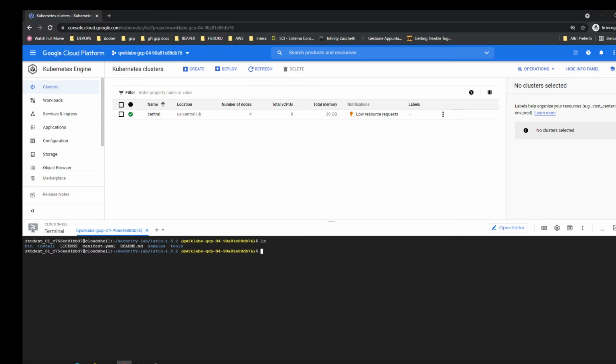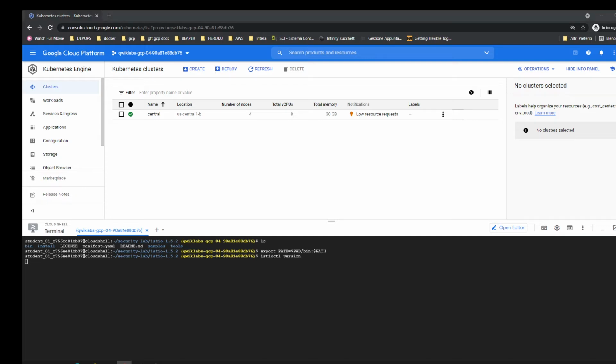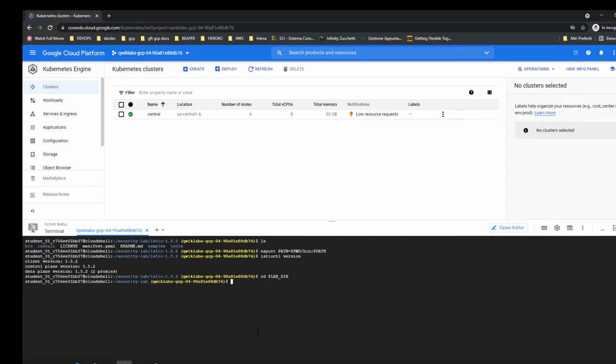Bin install, etc. Let me export the bin path. Let's check the Istio Citadel version. Correct. Let's get into the lab there.